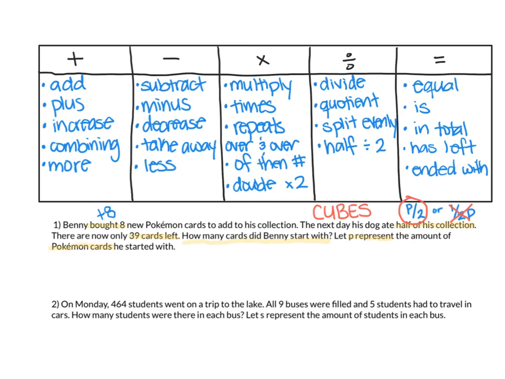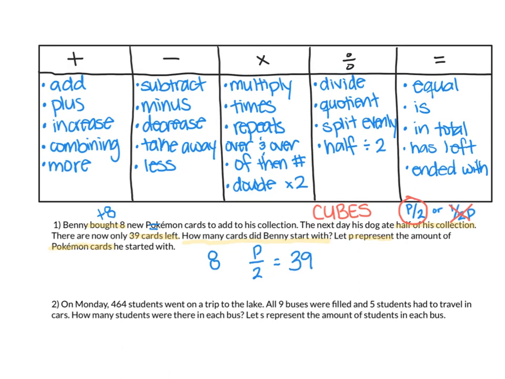All right, next up, cards he has left. Well, that's how much he ended up with, has left. So that means, well, that is our equal sign right there. That's our equal guy, and we basically have our equation. So if we start just from left to right, top to bottom, we would have a positive 8 or plus 8, but we don't need the sign in front of it. We would have some type of P over 2 is equal to, that final number was 39.